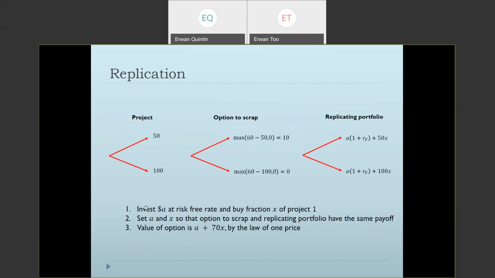Why binomial? It's because there's only two possibilities, high or low, up or down. This is something that you can expand on by having more than two states. So basically you would have a tree that branches out, becomes bigger and bigger, and you can have as many states as you want. In the limit, you can have a continuum of states, so basically any real number could be the outcome of the project. And when you start multiplying the number of states, instead of the binomial option pricing formula, you get the celebrated Black-Scholes formula.